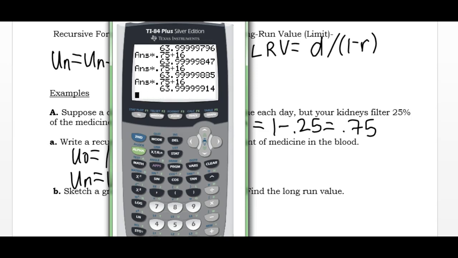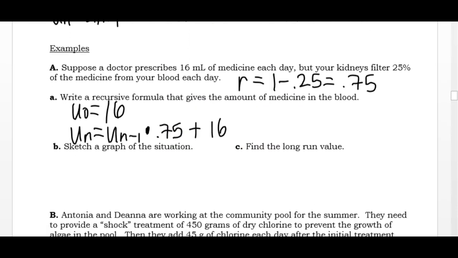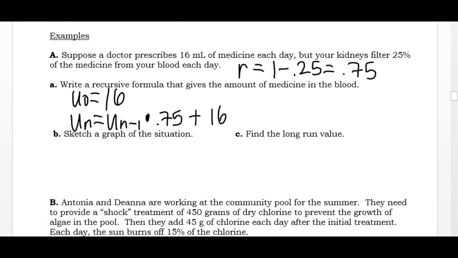And I can tell right now that it's going to level off at 64 as soon as this rounds, but I'm just going to keep going. And there we see that it leveled off at 64 milliliters in the bloodstream. So on my packet here, I'm going to do a rough sketch of the situation. It doesn't need to be super accurate, but I know that I started with 16 milliliters in my bloodstream and it increased kind of quickly at first, but then it leveled off eventually when I got to 64 milliliters.